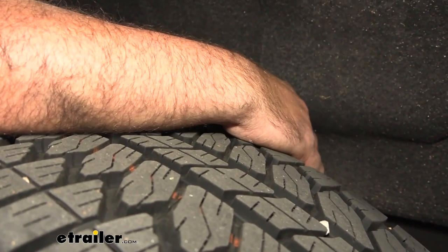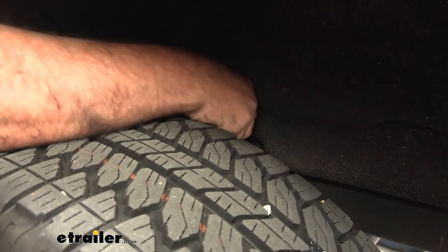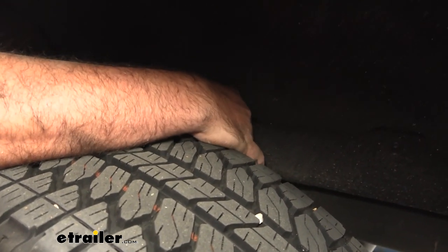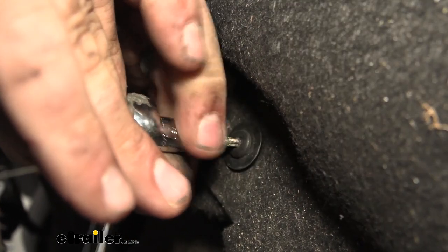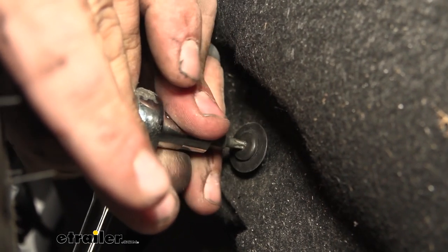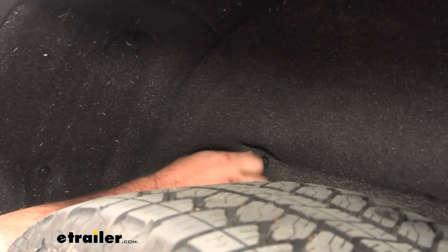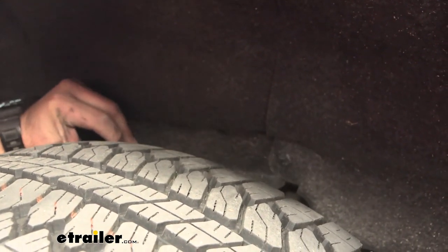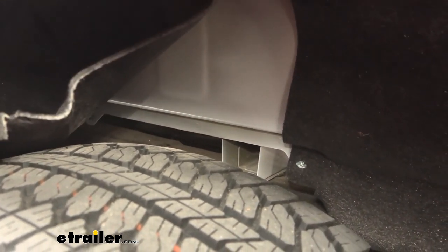The instructions say to remove the retainer clip, but I'm going to leave mine in place for now. Go ahead and get those T15s taken out so you can peel up your liner and fold it to create the gap. If you're having trouble getting a shot on this with a short ratchet, you can put a jack on the rear hitch and raise the body up — that gets the liner above the tire and gives you a straight shot. Repeat on the other side. Once the liner is peeled back, you'll see the gap needed to get the crossmembers in place.